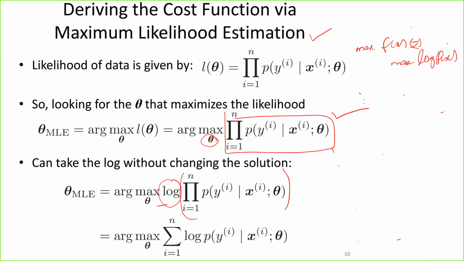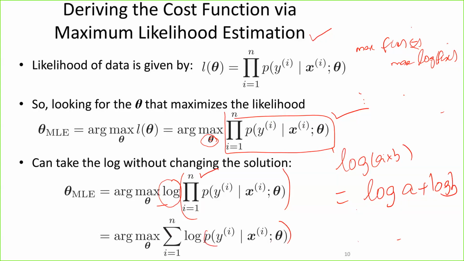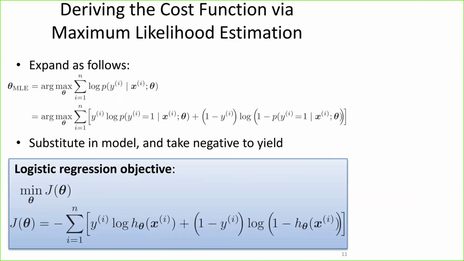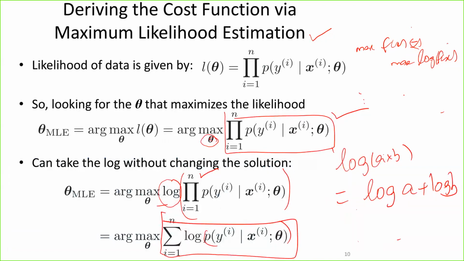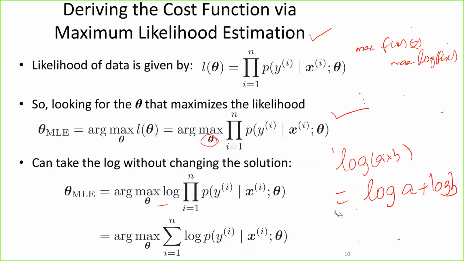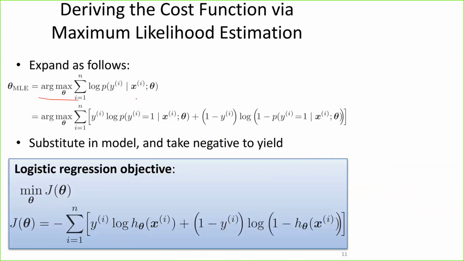So using this formula, log of a times b is equivalent to log a plus log b. This you know, right? So when you expand this log function over the product terms, then you get the sum over log of probability of yi given xi and theta. So you want to select theta that maximizes this one: sum over log probability of yi given xi and theta. Clear so far? Is it clear, these two steps? Yes, clear. So now this is what we have seen in the previous slide.